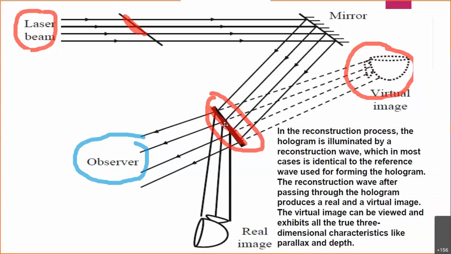Now look here. This is the photographic plate. Inside it there is this real image, which you recorded through the first process. In some certain depth you see, it is not only at the top, it is at a certain depth. This particular real image is stored of the real object. But now in this second case, when you illuminate with this, you see the virtual image. Are you getting the idea? See, there are a few characters you consider in this picture. One is the real object, second is the real image, and the third is the virtual image.